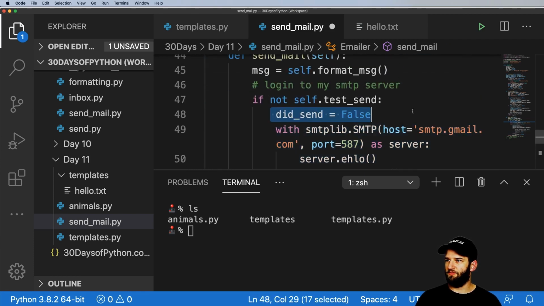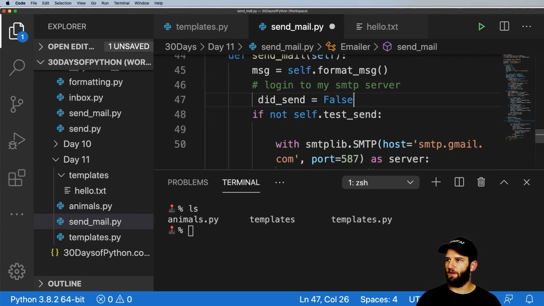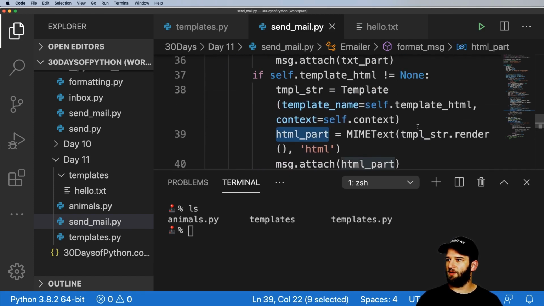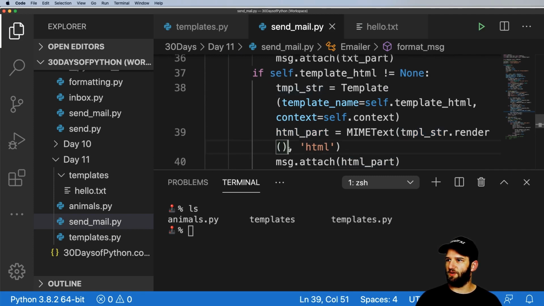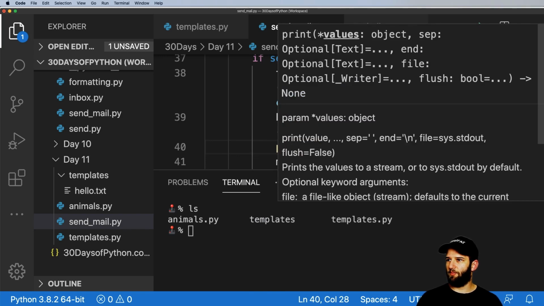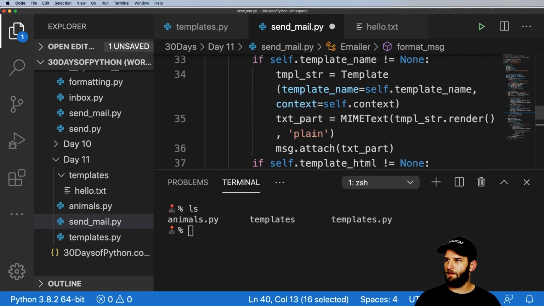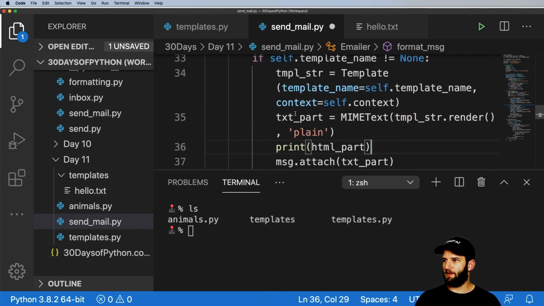And I'll leave did send up here, right there. And in this case, I'm also going to just go ahead and print out the rendered template strings. So let's go ahead and print the parts out. So I'll print out HTML part and TXT part.